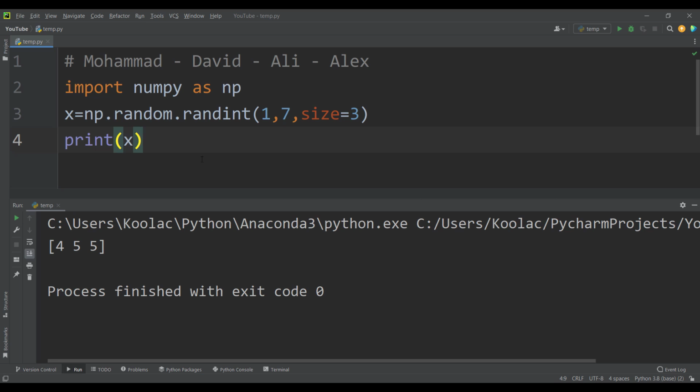And also there is another problem. For example, suppose that David runs the code and gets random numbers like this, 2, 3, 1. And even if David himself runs the code again, he will get different results. So it is not consistent, it is not repeatable. So even David himself cannot repeat his process.